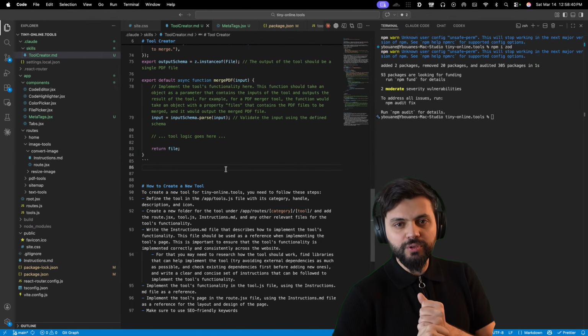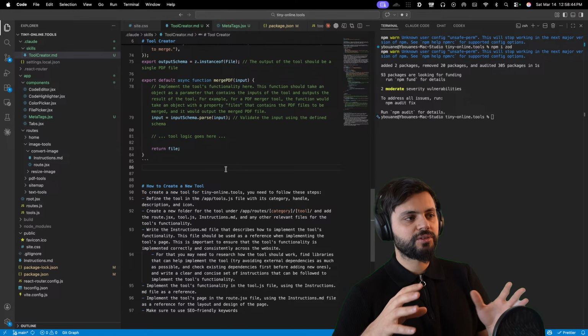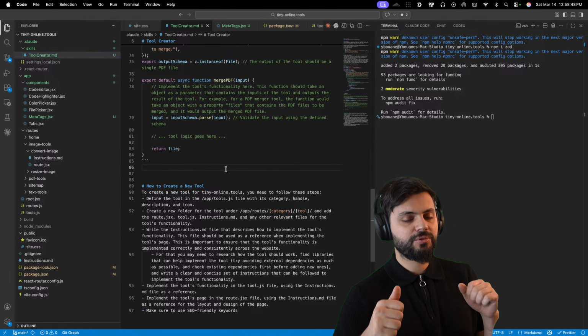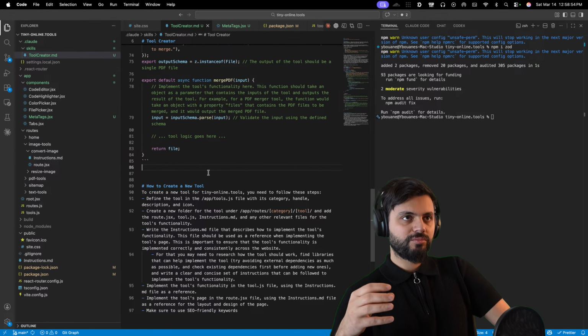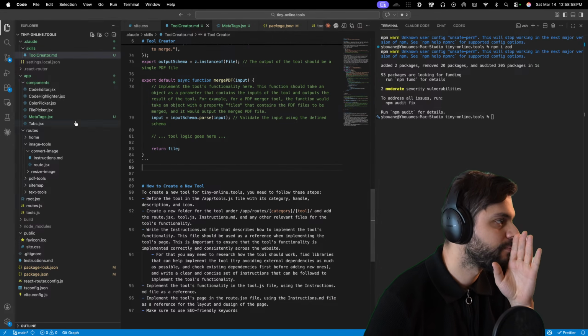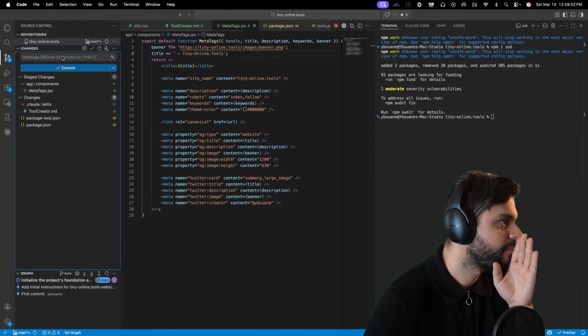For example, the input fields, checkboxes, toggle switches, color inputs, and so on, so that we can first give an idea to this tool creator skill of how those fields should be used. So first I'm just going to commit this.